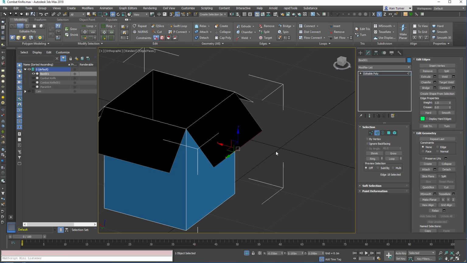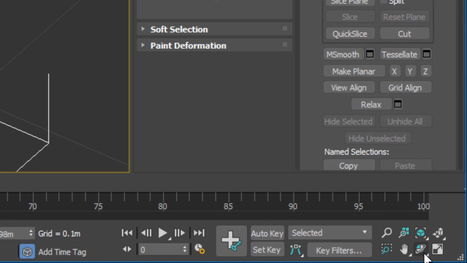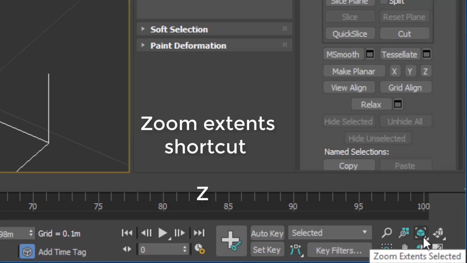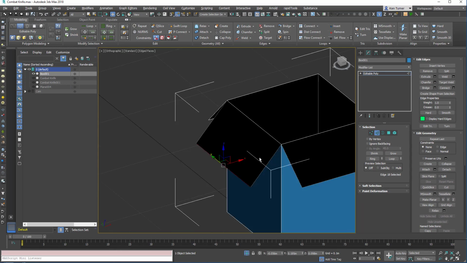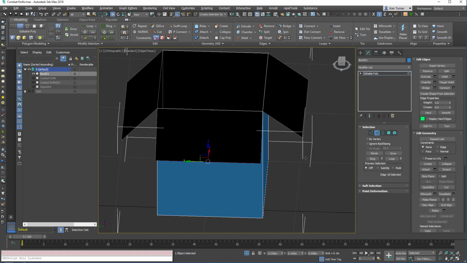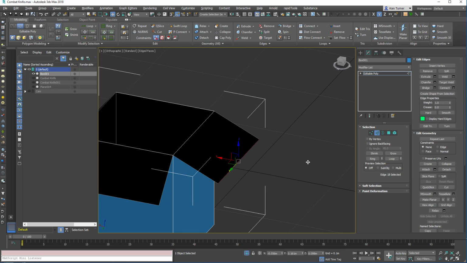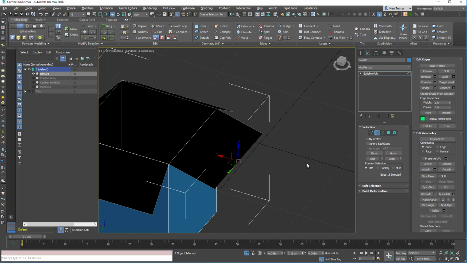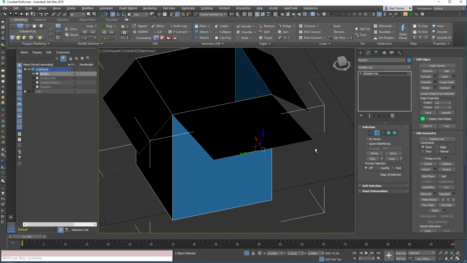So you need to constantly rotate your mesh, use the orbit sub-object option, or use the zoom extent selected option so you can zoom in to the thing you need and orbit around it. And that way you'll pick up on any areas. So like if this is off to the side, I can't really tell in isolation what's going on. It's only by rotating the object do I get a sense of its 3Dness.